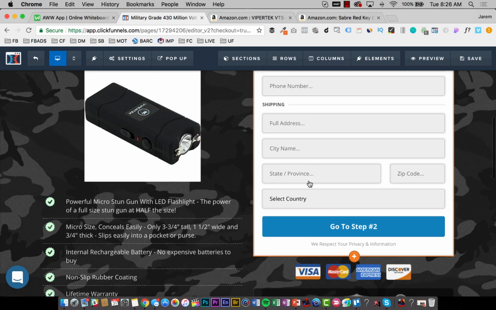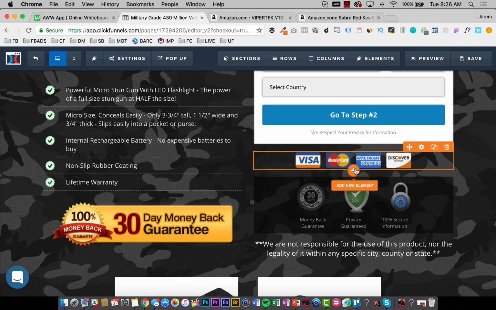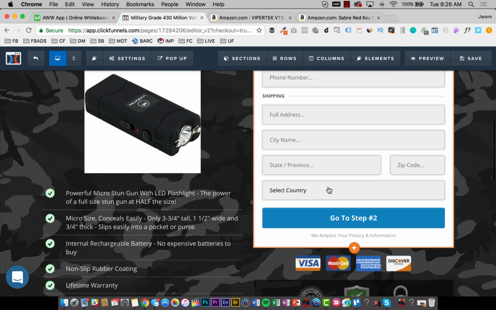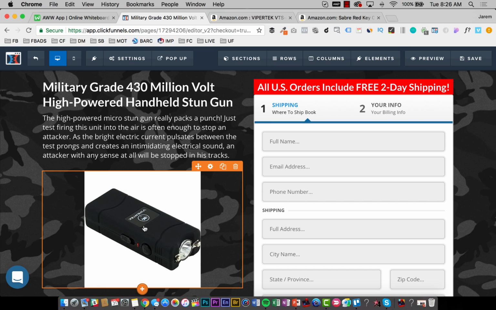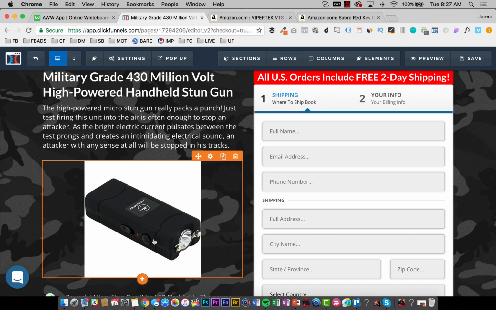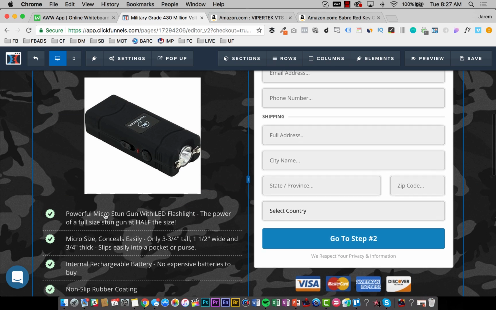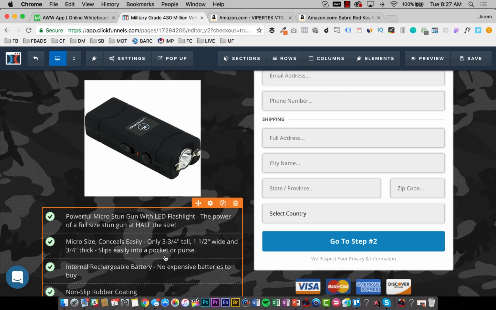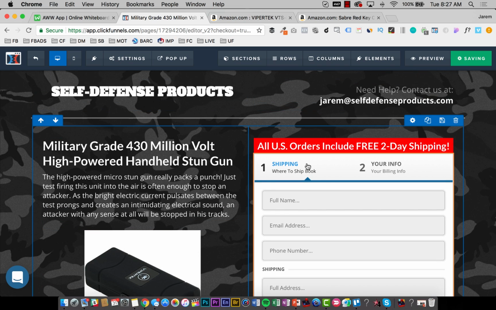So what if inside this page I included a button that said, do you want to send a link of this page to a friend? Click here to do that, right? So you can start building in functionality to resolve people's concerns. This is kind of a touchy product being a stun gun, but maybe somebody has a concern like, I'm not sure if this is legal where I'm at, or do I need a permit for this? You could have copy that walks people through those problems so they can get the answers while they're here in the funnel, and then you can still get the purchase. So I highly recommend you do that.